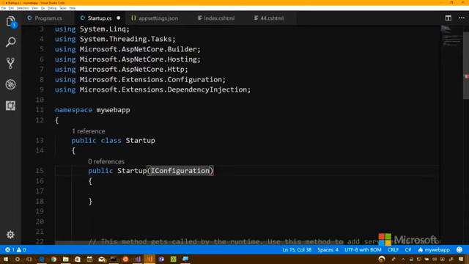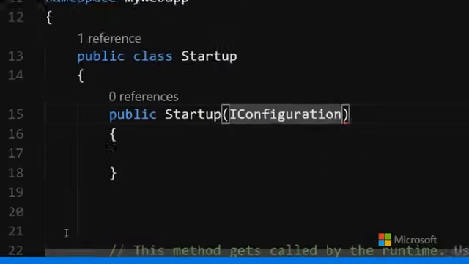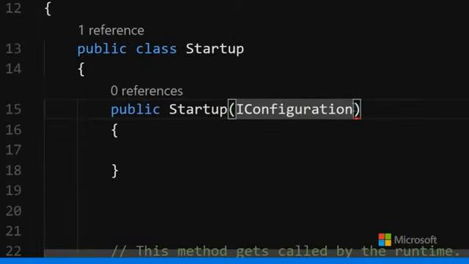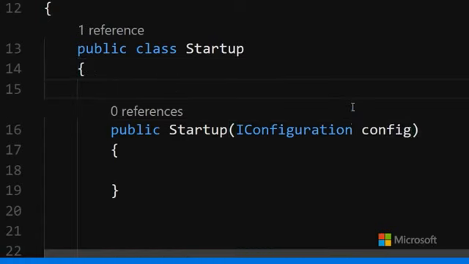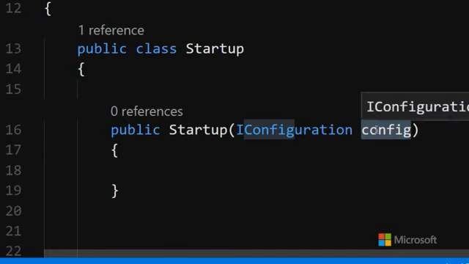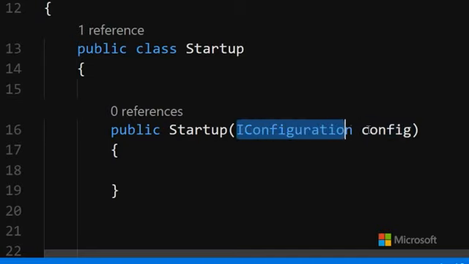So our startup class is going to need IConfiguration, and we can call it whatever, call it config. And then we are going to store it away because they're going to pass it into us. They're going to make one, and this is important. We'll talk about dependency injection later, but the part that you need to remember is that you don't need to make one. You just ask for it, and by asking for it, we put it in as a parameter.